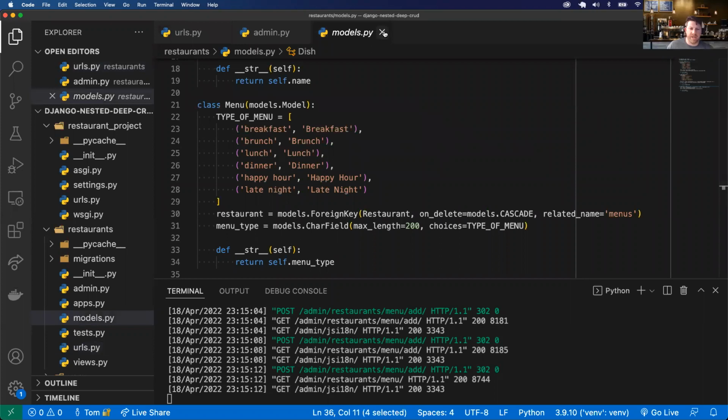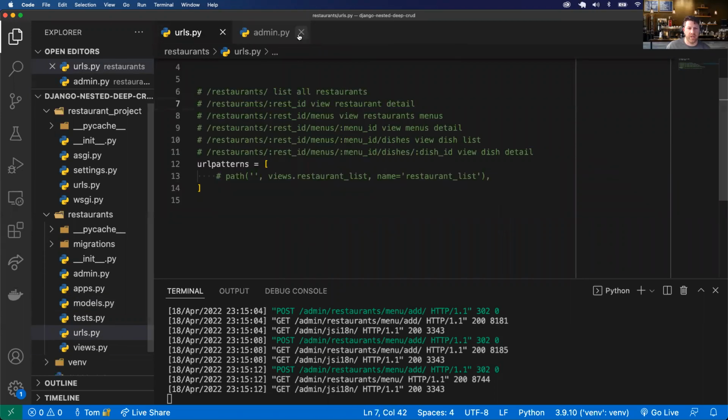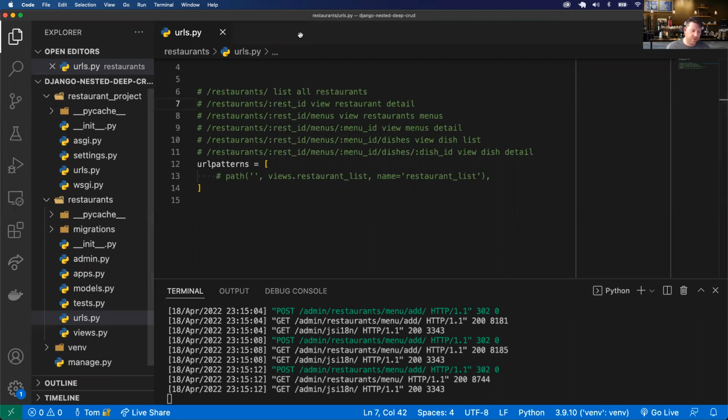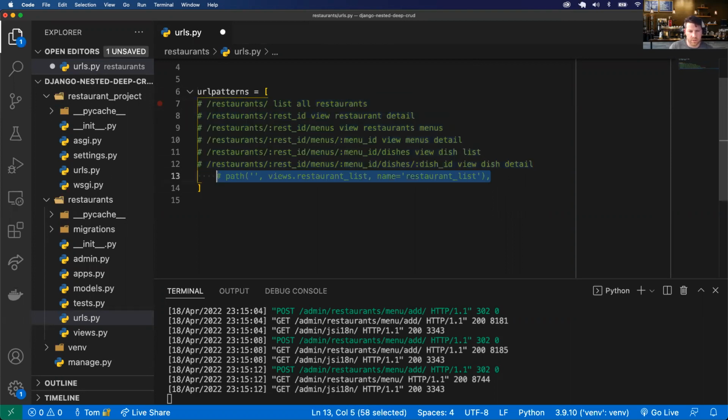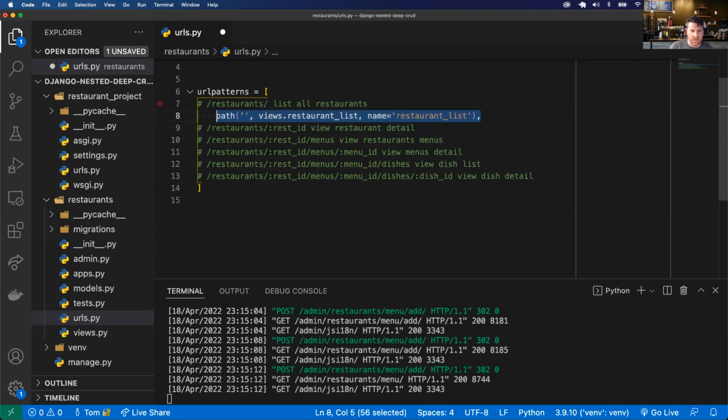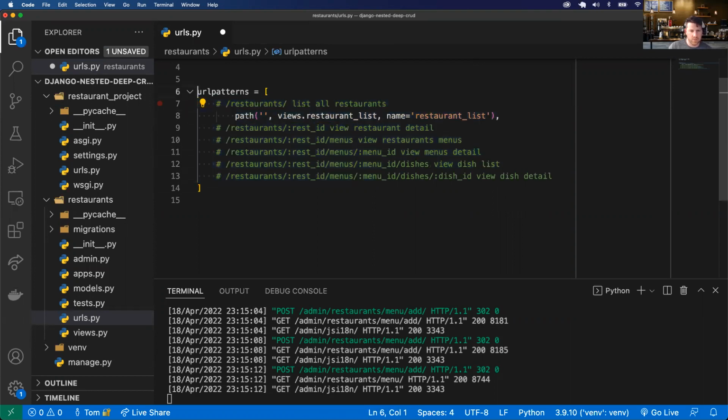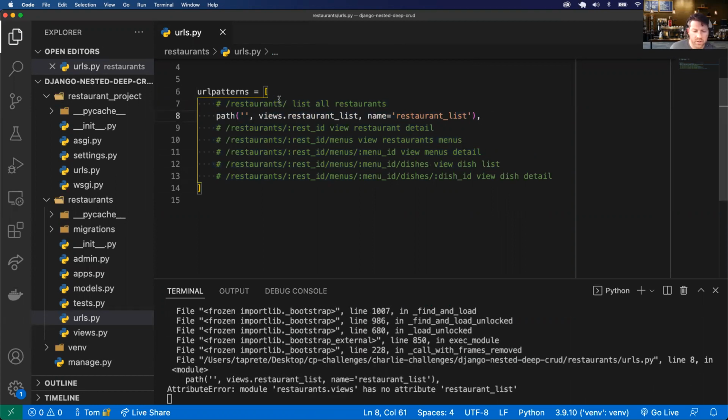So we've got the models created. I added them into the admin panel. We just created some restaurants and menu types for each restaurant. Now I'm going to go down here and create each path for the restaurant list.